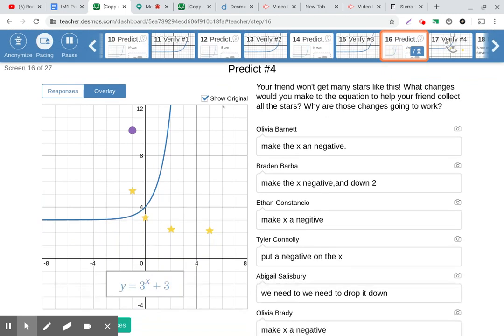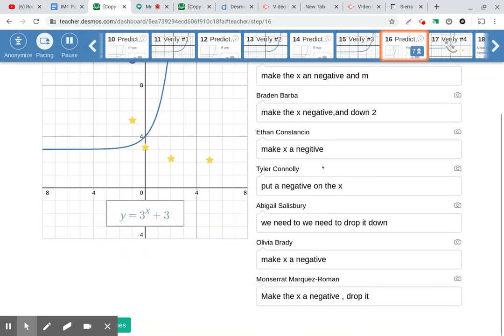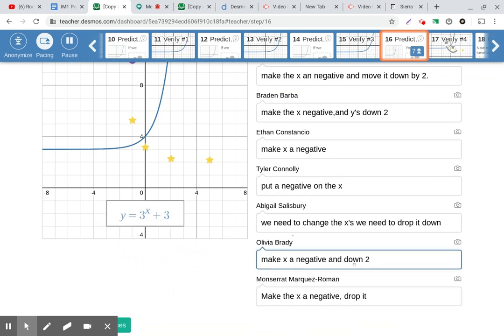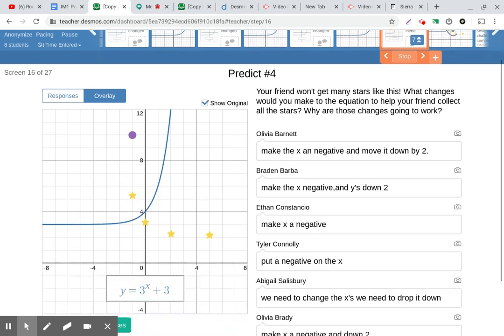Good job. All right. I can see everybody's typing. Imagine if I could do this in a classroom. I could just see what everybody's writing. That'd be really impossible. All right. Good job.